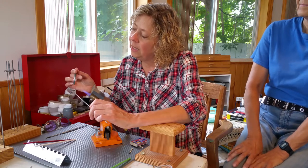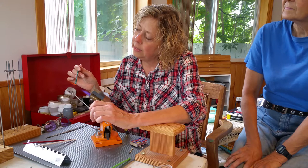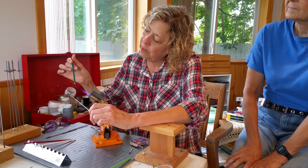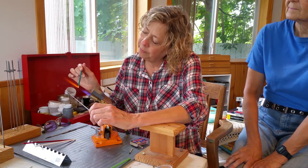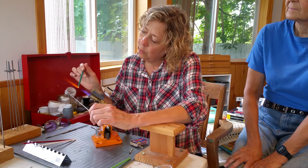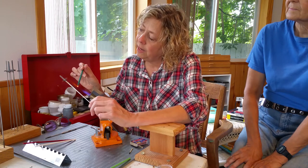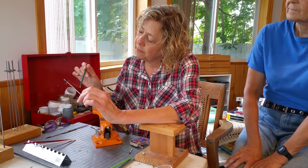So I'm slowly bringing it in and now my rod is starting to glow and it's turning red — it's probably hard to see from that distance. But it's turning bright red, orange, it's getting all nice and melty. So now I can bring it down to that point where the tip of the blue flame is, so I'm in the hottest part of the flame. And I'm going to make sure that my mandrel gets warmed up out here.